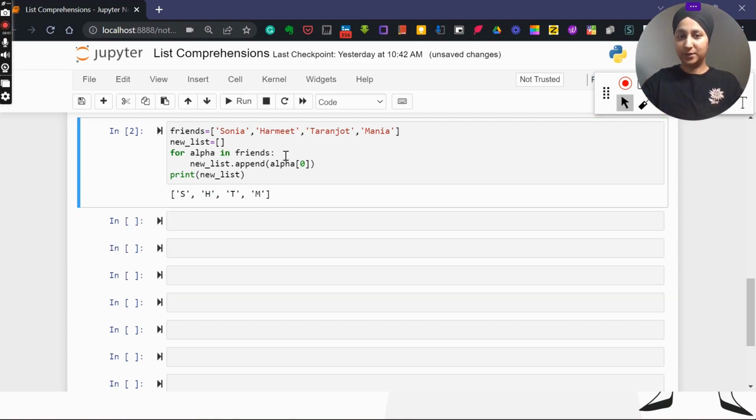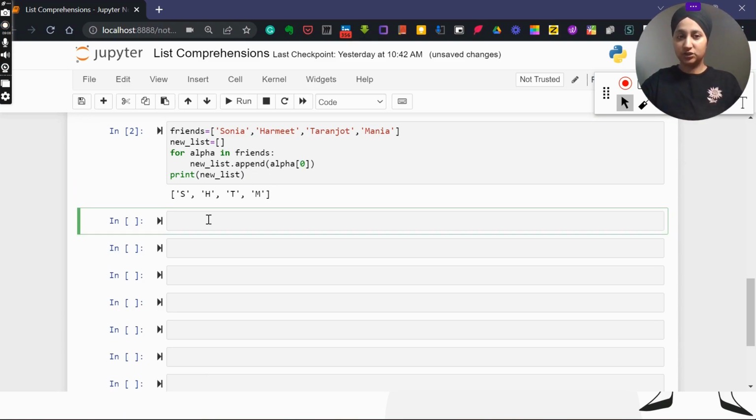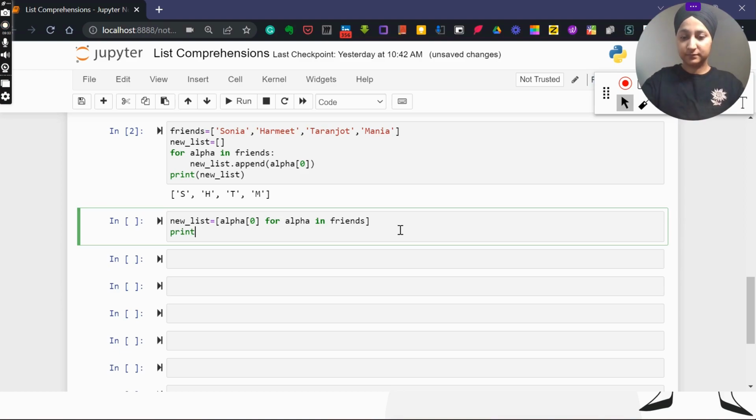See how it works. The same thing, if I want to do it using list comprehensions, what I'm going to do is: new list equals, and create square brackets, and then here I'm going to put alpha[0] and the loop for alpha in friends, and then print new list.